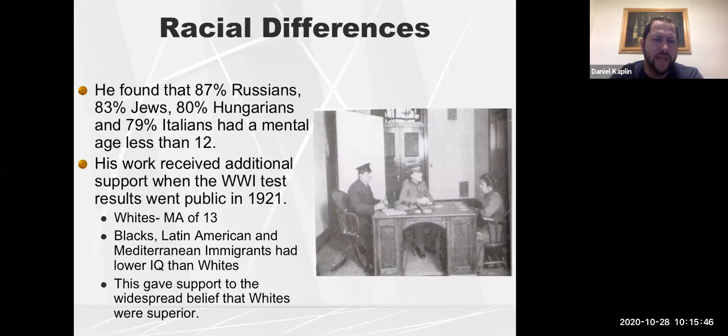So he also found that whites tended to do better than ethnic minorities. And he used his testing to suggest an inherent superiority of whites over ethnic minorities. Again, highly controversial and problematic. So when we think about some of the negative consequences of testing, we have to talk about eugenics and we have to talk about racism, because embedded in early testing, we see both of these happening. And so we do see prejudice, discrimination, and racism in the work of Henry Goddard.